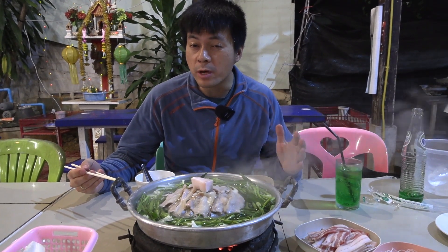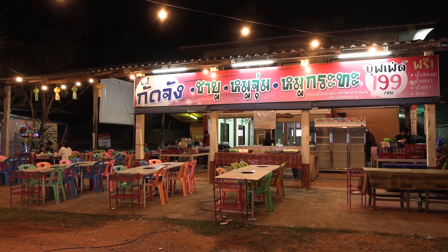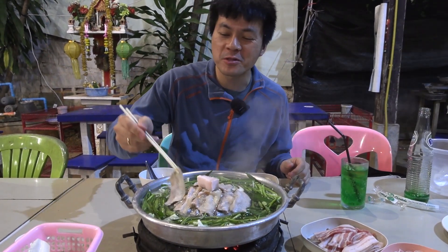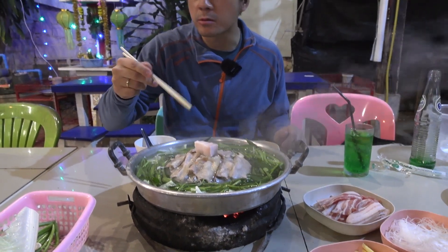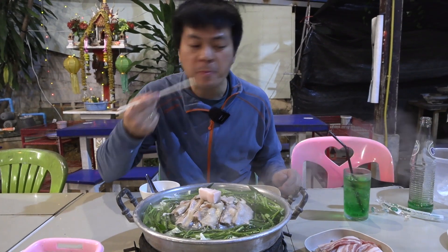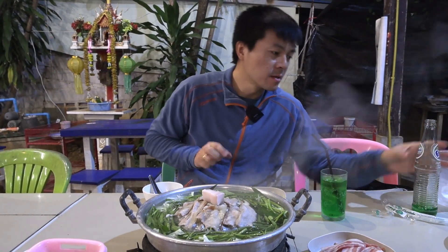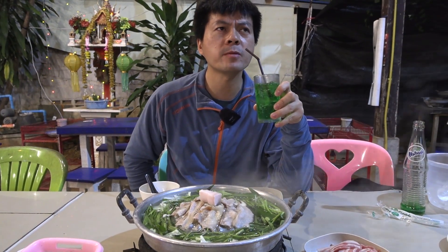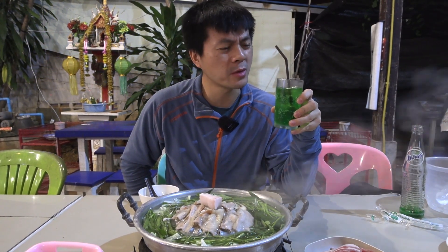We have zero emission vehicles, so we offset by burning coal — this is proper pig barbecue. Mo means pig, katak means pan, so this is pig barbecue the coal way. We did it in Norway with electric. We have lots of vegetables and whatever meat you want — it's like a buffet. And I have to show you: green Fanta! I haven't had green Fanta in a long time. It doesn't taste like anything in Europe — it's fruity, maybe similar to Fanta exotic but better.